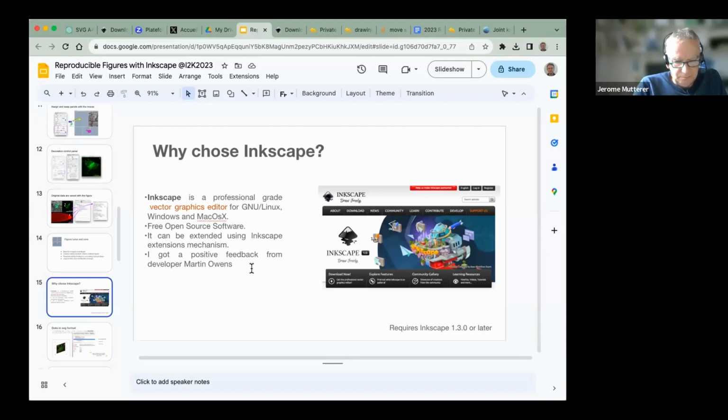Perfect. So it's a free vector graphics editor, multi-platform, free and open source. Historically, it was built to comply with a standard, the SVG standard.